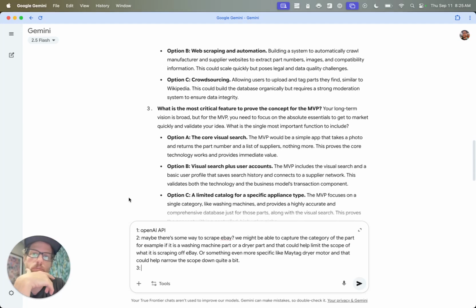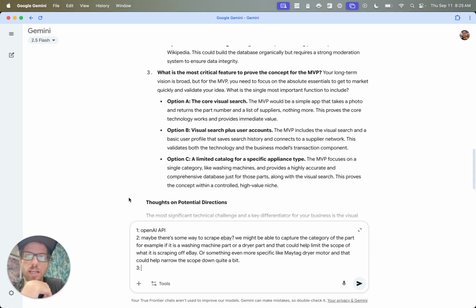What is the most critical feature to prove the concept? The visual search plus user accounts, limited catalog for search. I guess we could start with something specific like washing machines. What do we want to do? I want to just see if we can take a picture of the part and it can find it on eBay.